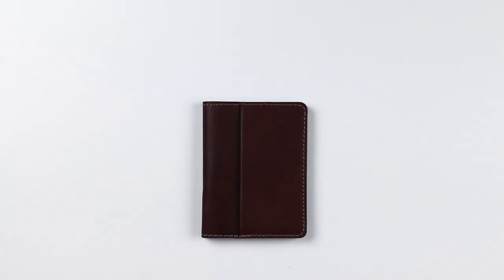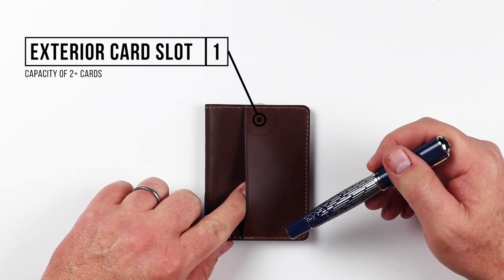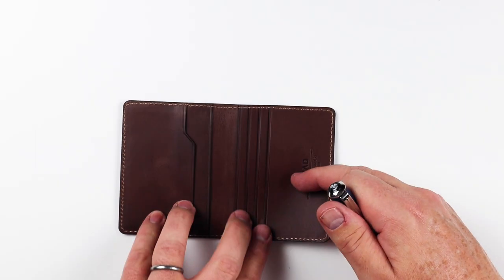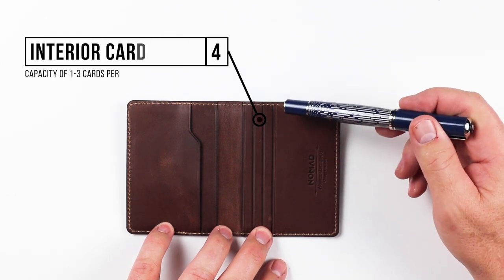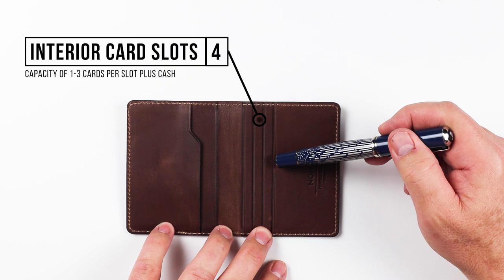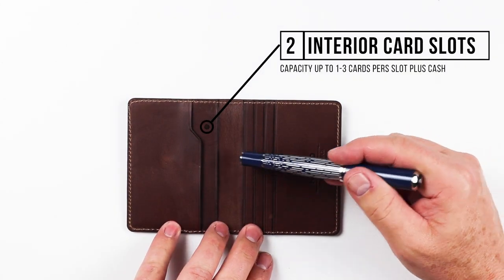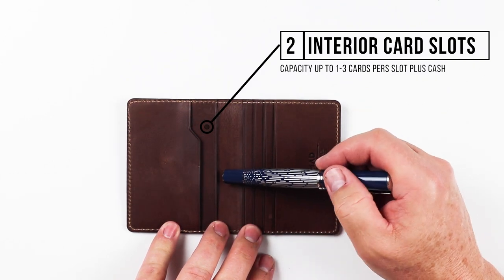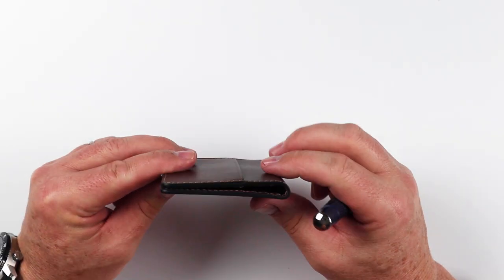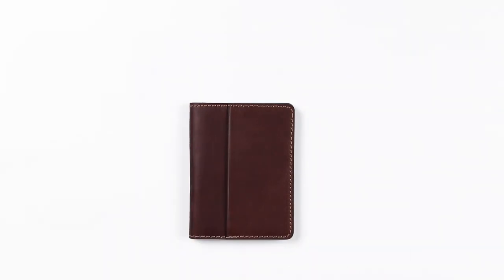Let's get to the features of this product. On the front we have a single card slot that can hold one to two cards comfortably — a great place for your bus pass, subway pass, or work access card. We flip it over — nothing on the back. But as we open it up, we notice a lot of card slots. On the right-hand side we have four card slots, each providing one, maybe two cards — it's very thin. The back card slot is very deep and a great place to put your cash. On the flip side, we have two card slots, one in front and one in back, and the interior is another great place to put cash. It is very slim by way of its profile, which makes it comfortable to wear in your front pocket.